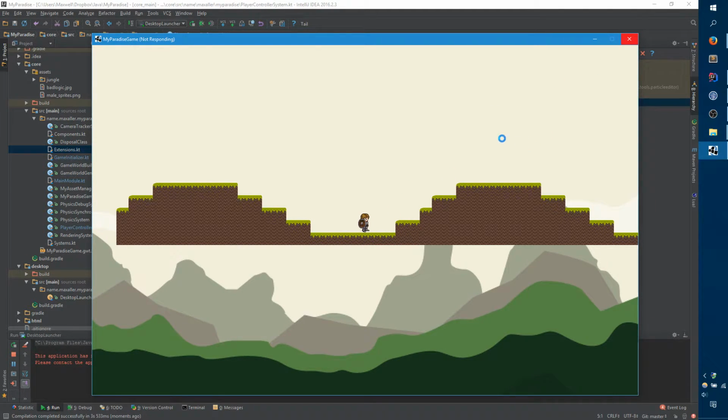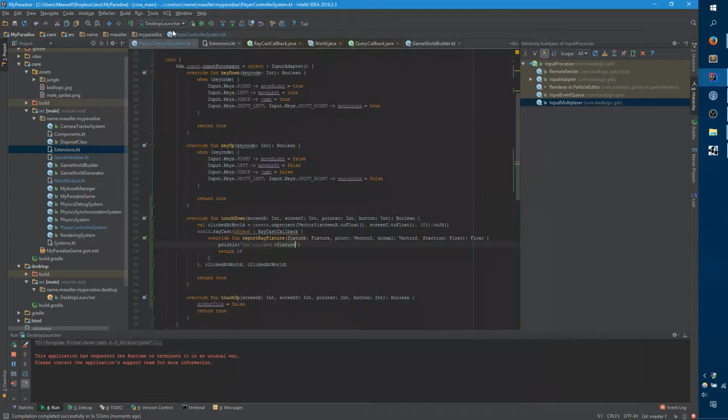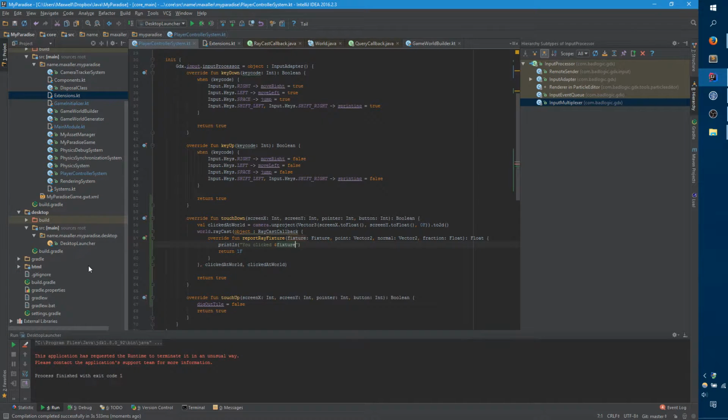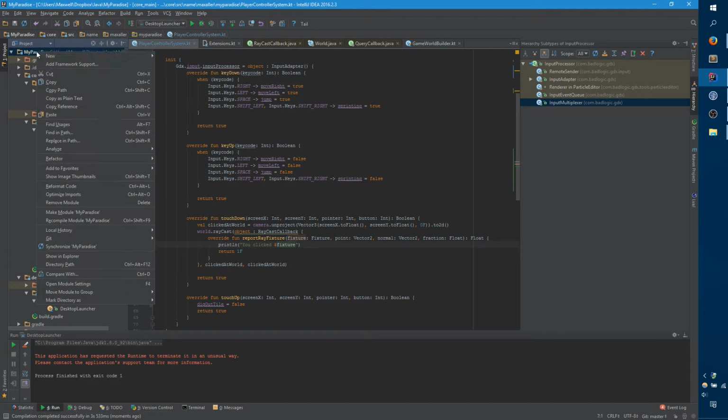This doesn't happen frequently, but if you try to destroy a body or something that's already been destroyed, it'll just segfault. So usually it creates a stack trace somewhere.